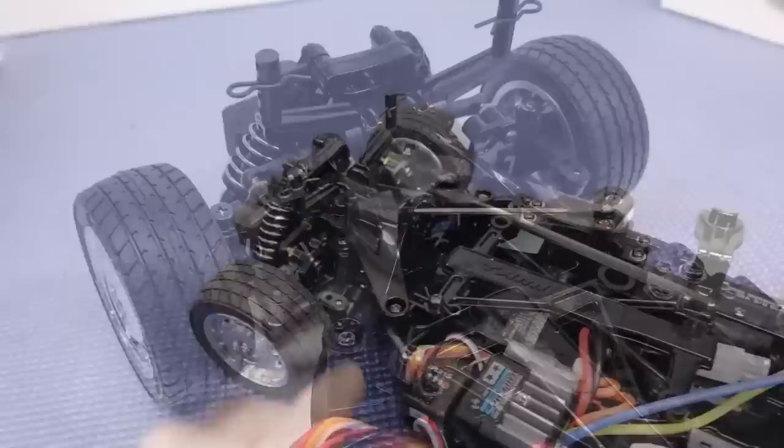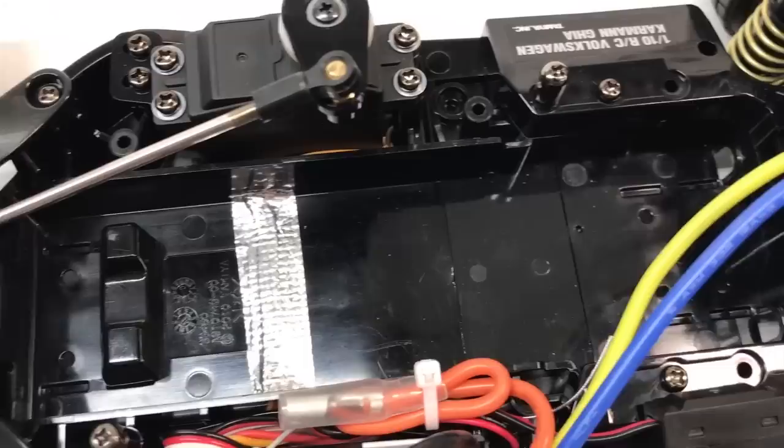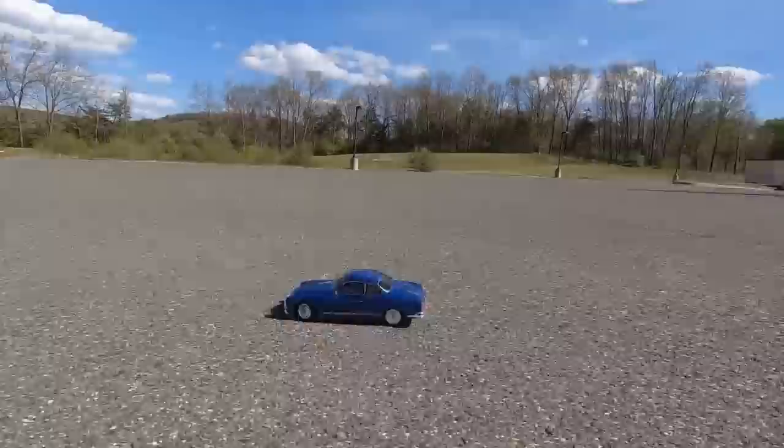Moving a little farther back, I like this little swoop front brace they have going on here. That is pretty neat how that's set up, but the reason they do that is so that the steering rod gets down into the twin cranks in the front. As you can see, the Ackerman bar is right there, and right behind it is where the battery starts. So you get the battery farther forward to get some weight in the front, so the front end doesn't feel light when you're driving around. It does accept standard style batteries. It looks like a nice square battery box, so it should fit LiPos without an issue.